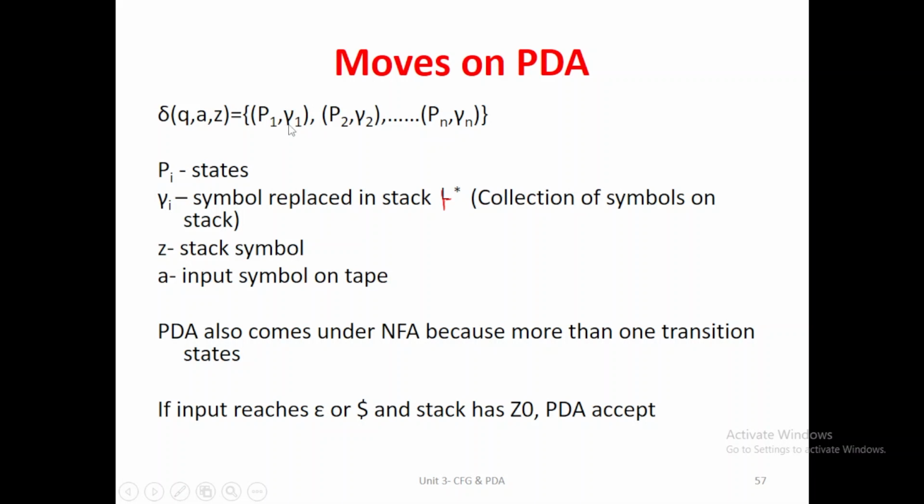The second parameter of the output value depends upon the operations on the stack. If the stack is used to implement a push operation, then we should represent 2 symbols in the second output parameter. Otherwise, if you are doing a no-push operation, only one symbol is stored as the second parameter value, and that symbol is an alphabet symbol or the topmost value on the stack. Then if you want to implement a pop operation, we should use epsilon as the second output parameter value. So this will be denoted like this.